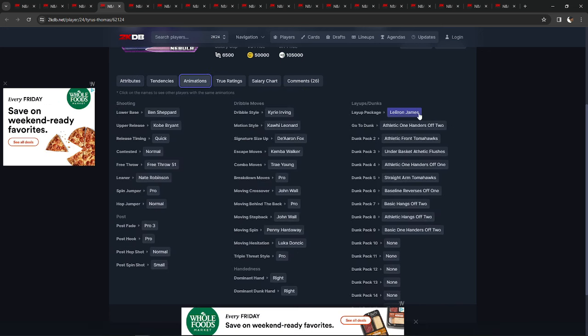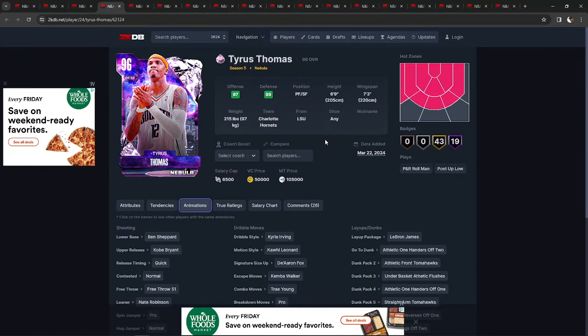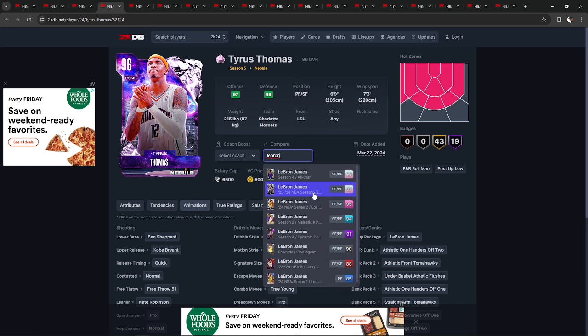Let's look at, he's got the LeBron James layup package. Whoa, look at these animations, guys. Whoa, this guy's insane. Hold on, this is a must get card. I say this unironically. This is a must-get card. We're going to compare him to LeBron James. I want to compare him to the Opal. Oh, man, I'm excited about this card. I'm probably going to buy this card outright if I don't get him from the deluxe pack.